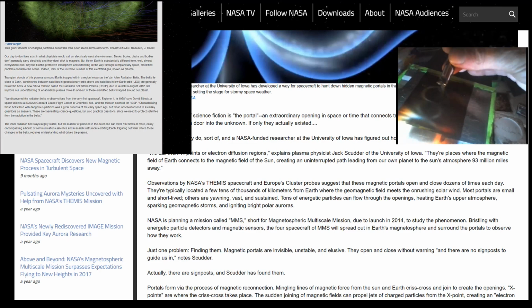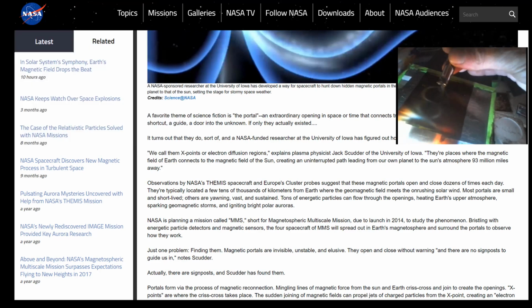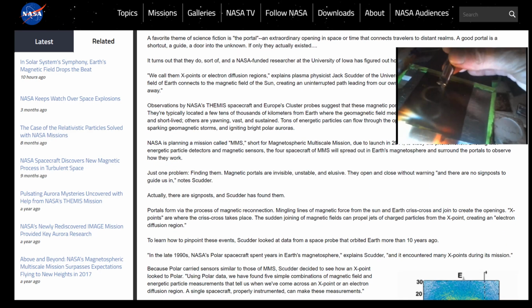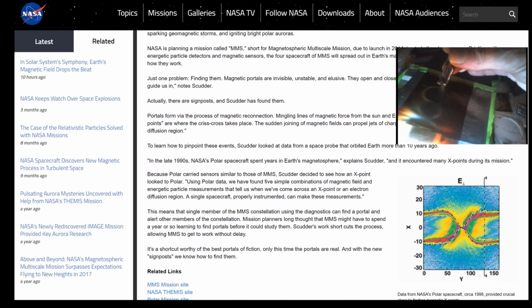So yeah, up on the right there, I've got my X of double helix magnetism linking two magnets, which on this paper, you can freeze it and then go find it. Go to NASA's site and you will find that everything's said on here about these magnetic portals opening and closing, and they can't see them. Portals form via the process of magnetic reconnection, which doesn't happen, and they create an X. There's no such thing as magnetic reconnection, and I just showed that with this video.